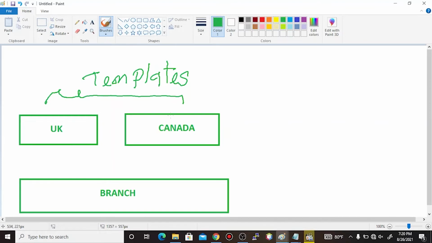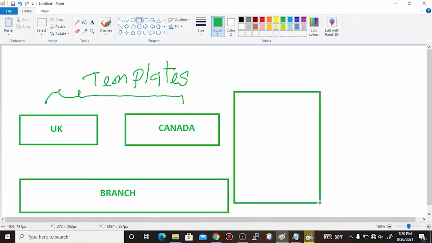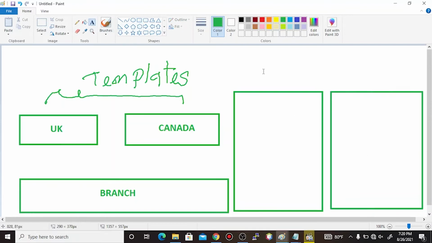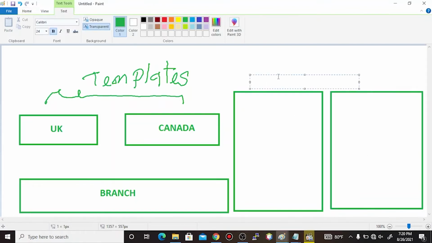So let me draw a template stack. Let's say this is one stack and this is another stack. Let me name it. This is the UK template stack. This is the Canada template stack.